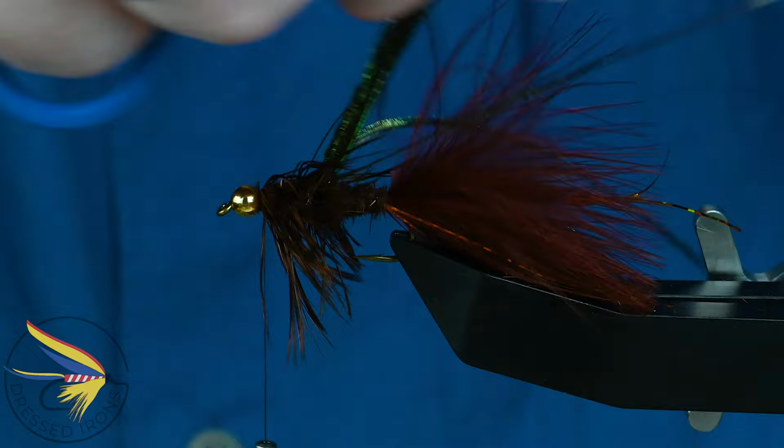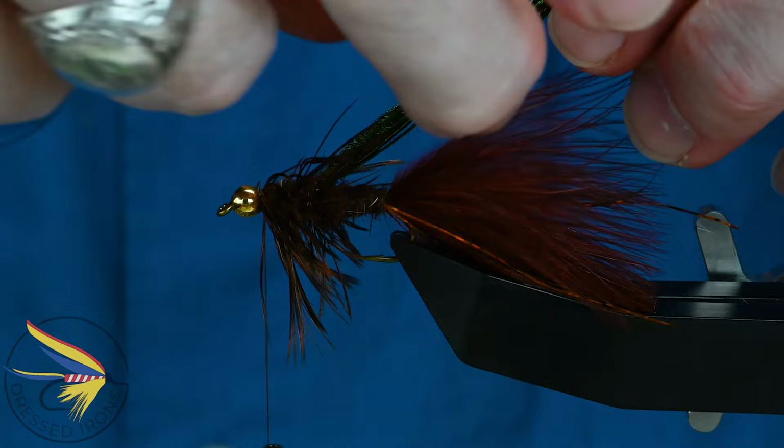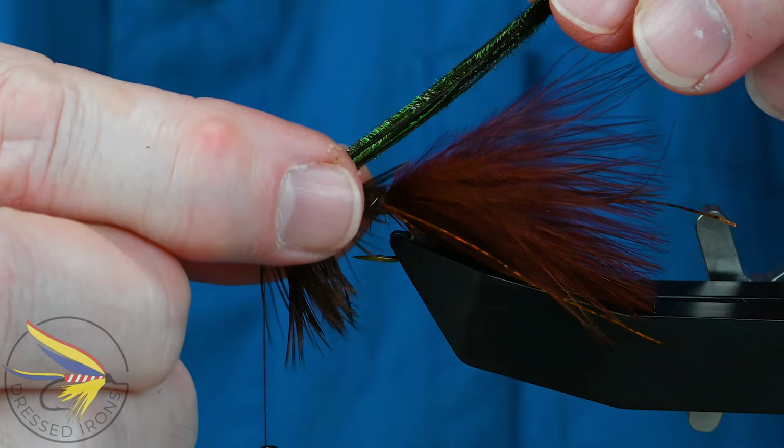The reason why I tied these in by the tip is twofold. One, tips are going to be narrower, so when I tie them down here, they're not going to bulk up as much. Two, I kind of want to spread these out. As I bring these forward, notice I'm moistening my fingers, and I'm just stroking those barbs down and out of the way.